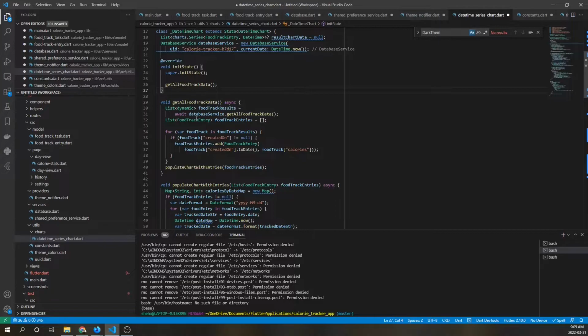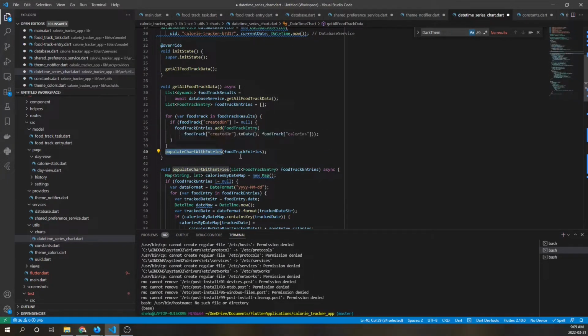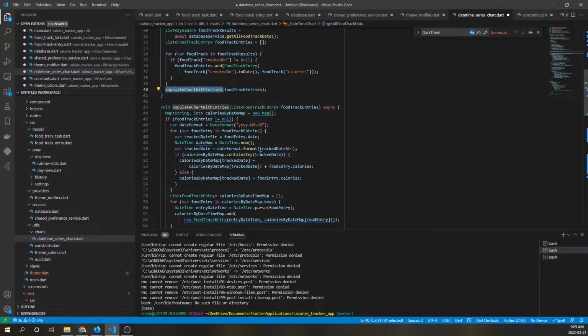This method fetches all records from the food tracks collection, which we are converting into food track entry instances and then adding them to a list right here, and then sending it to populate charts with entry.